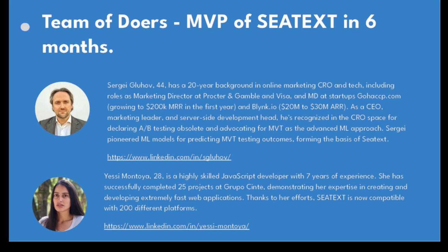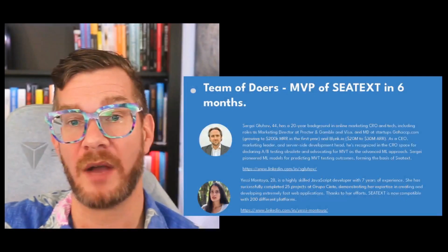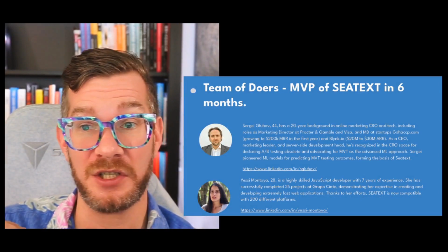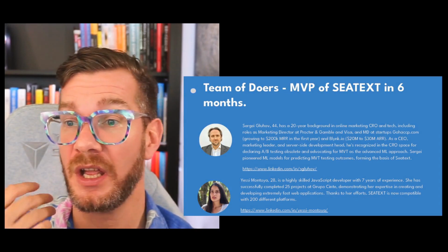It's a team of doers. Okay, again, it's a wall of text here, but on the bright side, they have pictures and they have links to their LinkedIn profiles, which I do enjoy. I don't know why it's important to name people's ages. I also don't know what these people's job titles are. And so that's actually kind of important. I want to understand why these two people are on the slide. Presumably it's CEO and CTO. Presumably they're both co-founders. But I don't know that.